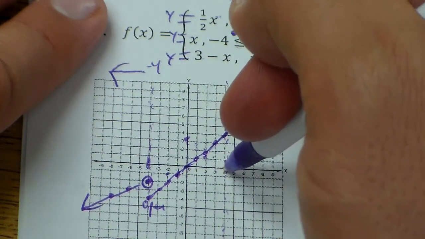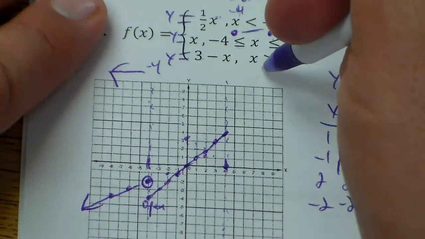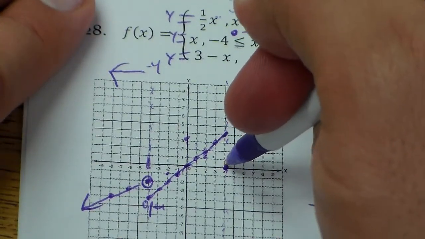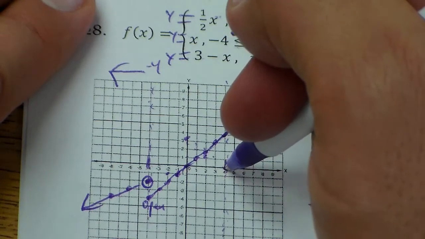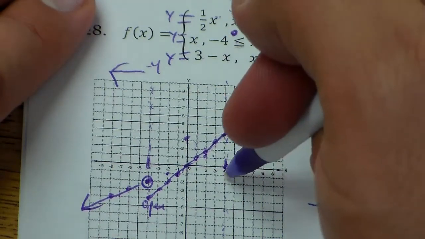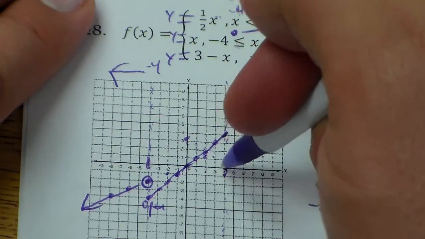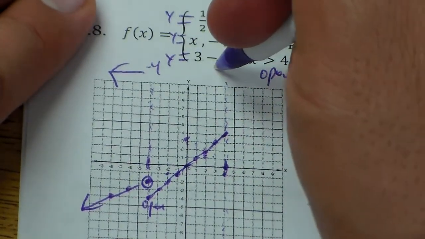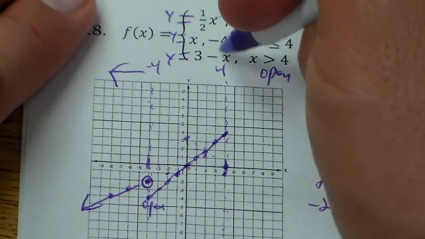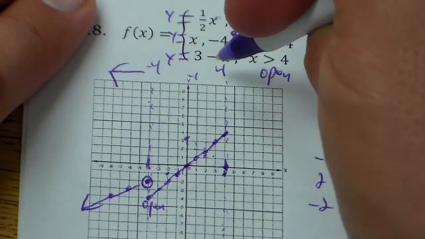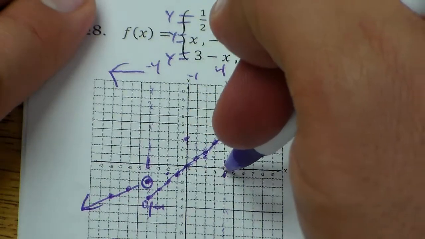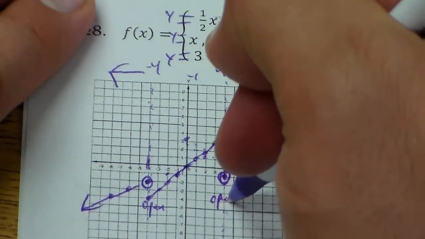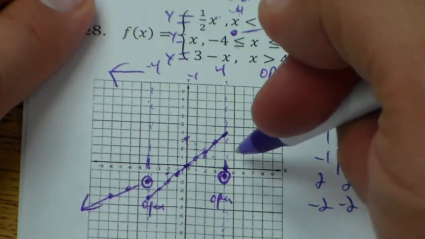And finally, here at 0. And so is that an open hole or closed hole at 4? It's an open hole. And so at 4, 0. And let's make sure of that, because I feel like it's actually -1 is where we should start there, because it's over 1, down 1, yeah. And so just to double check, if we plug in a 4 for x, 3 minus 4 is -1. So yeah, it should be over 4, down 1. Cool. And it's going to be an open hole there. Open hole. Okay, so there's another open hole.